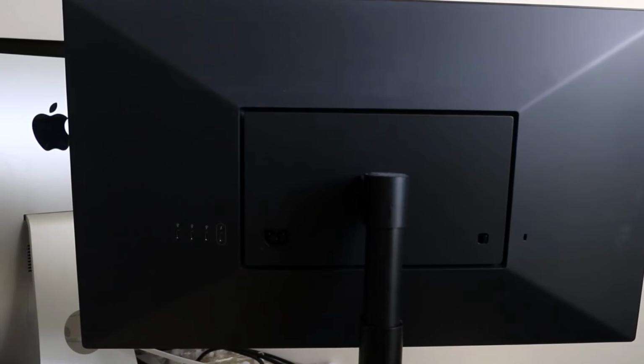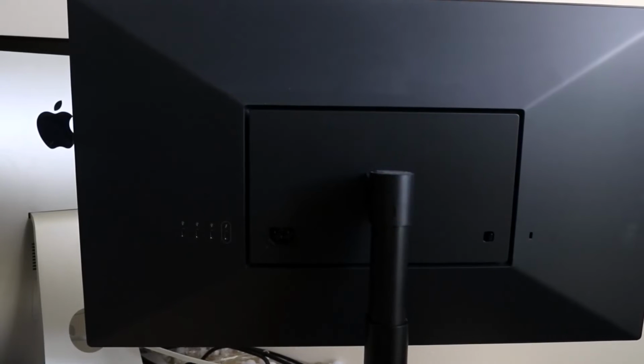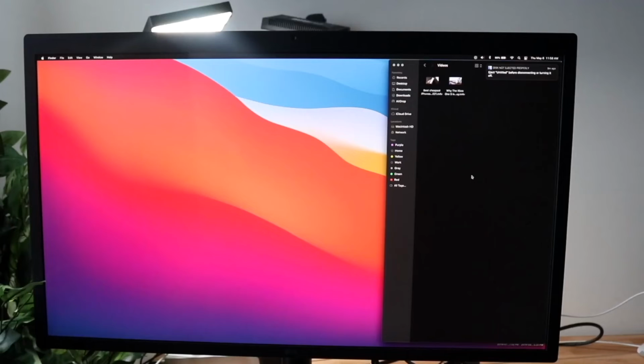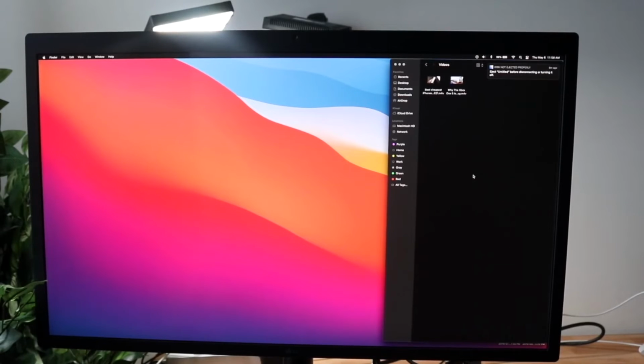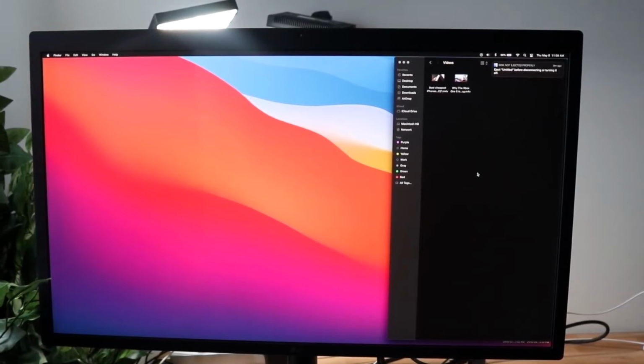Every time I've done anything with this LG monitor, it's been perfectly fine, and I like it because all the I/O, everything has worked out perfectly fine. But my only complaint about this monitor is that there is not a daisy chain capability here, unlike the 4K LG monitor, the LG 4K display, which I find very weird.